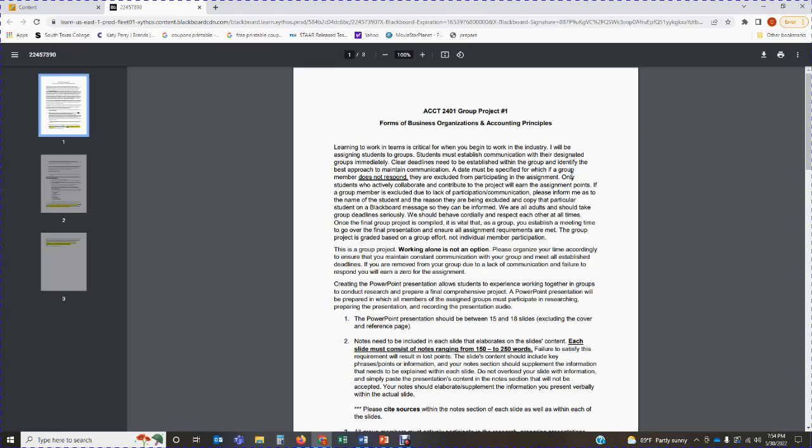This is group number 2. These are the group members. If you do not respond by Wednesday, you will be excluded from the group. Okay? That way, you know that if by Wednesday certain individuals don't respond, then those individuals are going to be excluded. Okay? And you can start working on the project. Okay? You cannot be waiting for 2 weeks for someone to show up and, oh, yeah, I want to participate.